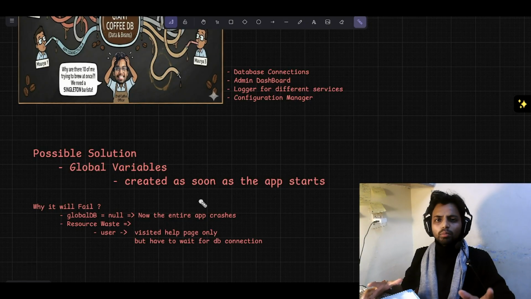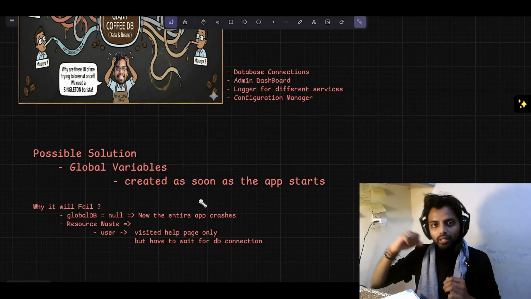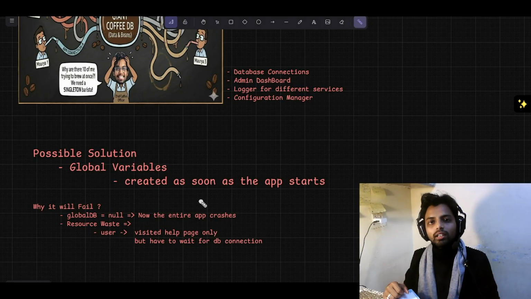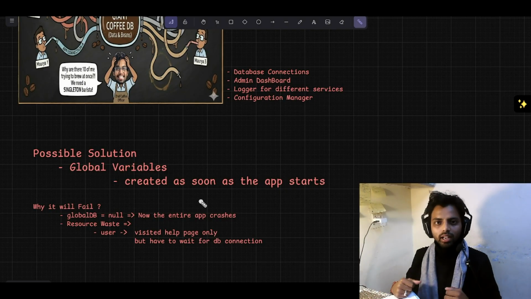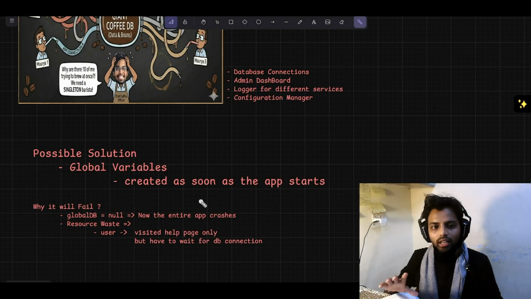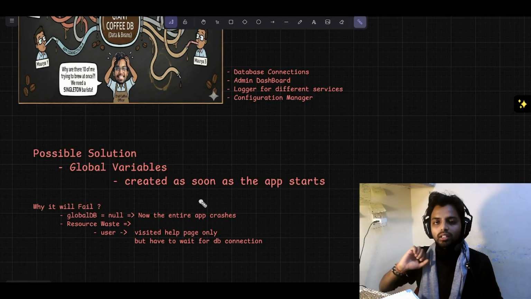Suppose a user comes to my website and only visits the help page. My server will still make a DB call, so my DB cost will rise. That is why we do not use the global variable. Yes, this might be a possible solution, but it is not an optimal solution.